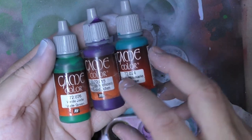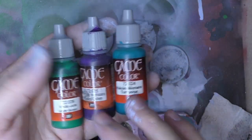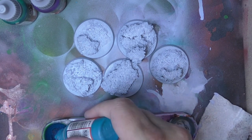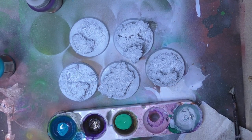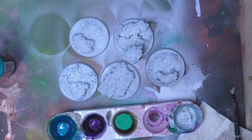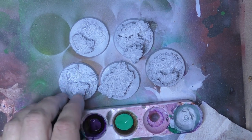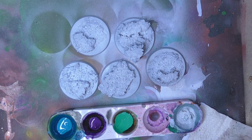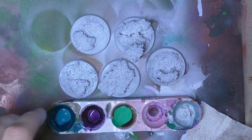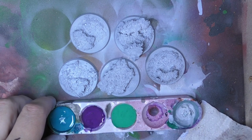Next, we're going to take 3 colours. We're going to take a jade green, a dark purple, and the amazing Game Color turquoise, and we're going to turn these into inks. So to do so, we're going to take 1 drop of paint for each one. Then we're going to mix in some water. So it's roughly 2 to 1.